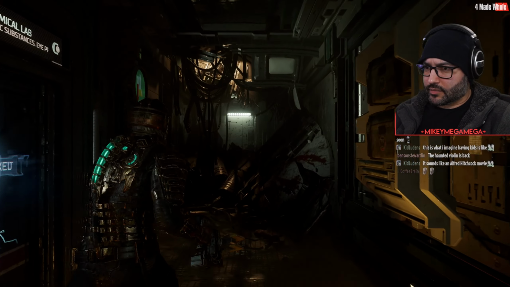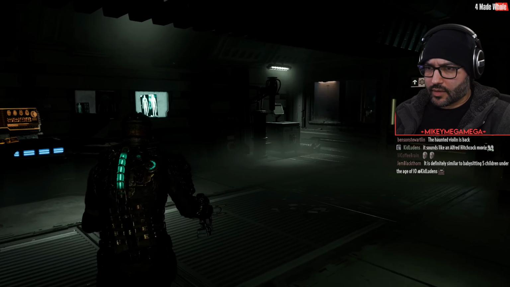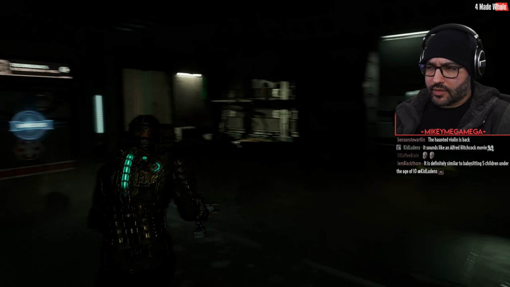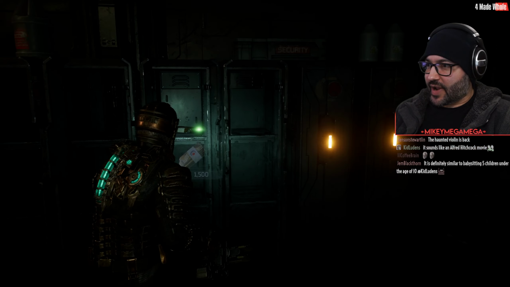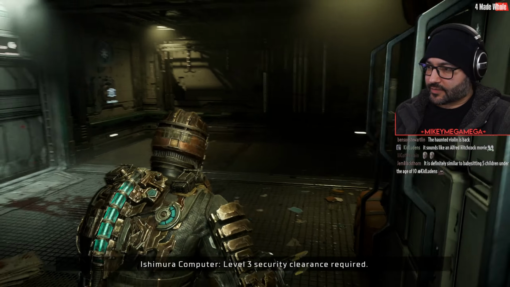Ooh. Oh. Yeah, this is where the dude was. So now what? I don't have level 3 access, do I? Level 3 security clearance required. No. Ooh, stuff and things. Oh, yes, please. Credits, racks, money, level 3 clearance. Level 3 security clearance required.